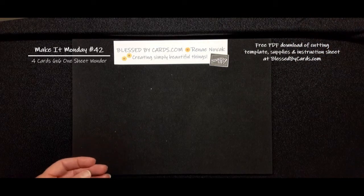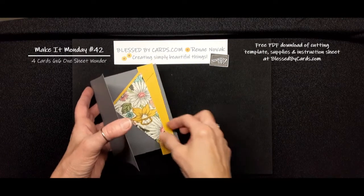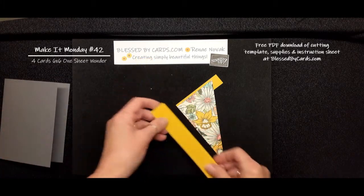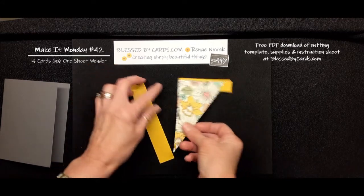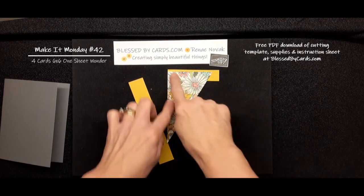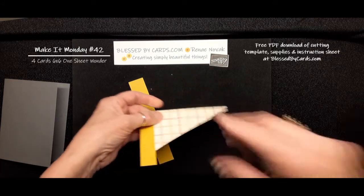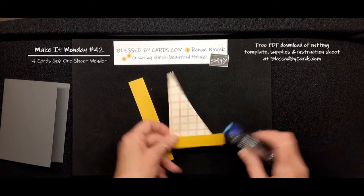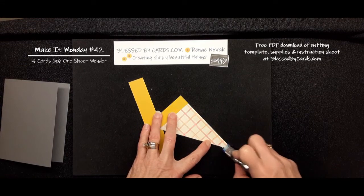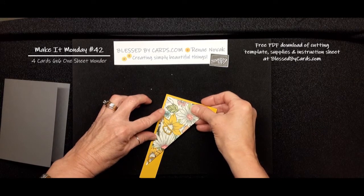And like I said, I want to show you how to add that little bit of color to the back of your diagonal. So for our other piece of diagonal, I just have a strip that measures 1 by 6, a little bit longer than your piece. And when you cut that piece on the diagonal, you're going to get a 3 inside and a 5 inside. So I took a piece of Bumblebee and I just adhered it to the back. And I'm going to show you how to do that real quickly for this diagonal. And I did it on the straight edge. It was easier for me to get that look that I wanted. And so I'm just going to line it up here at the top.